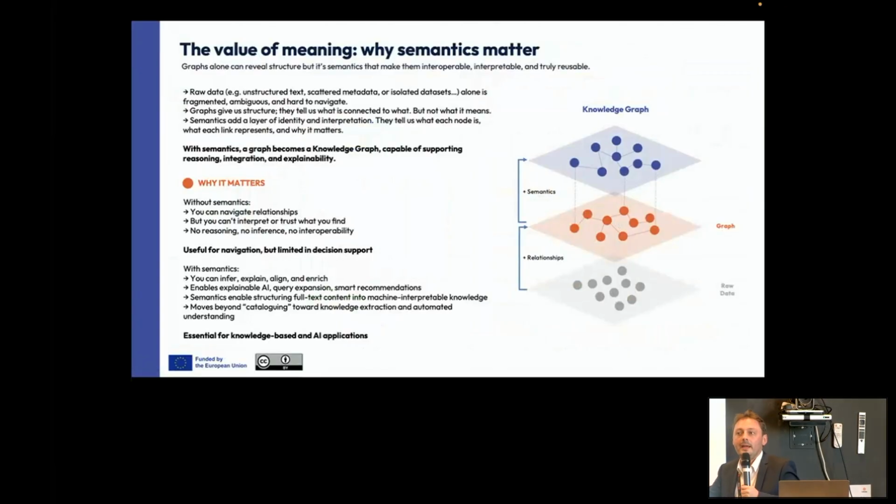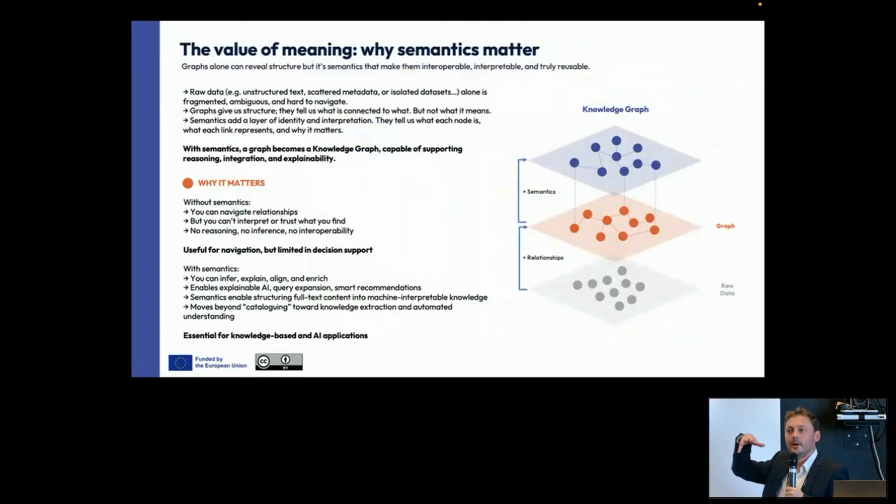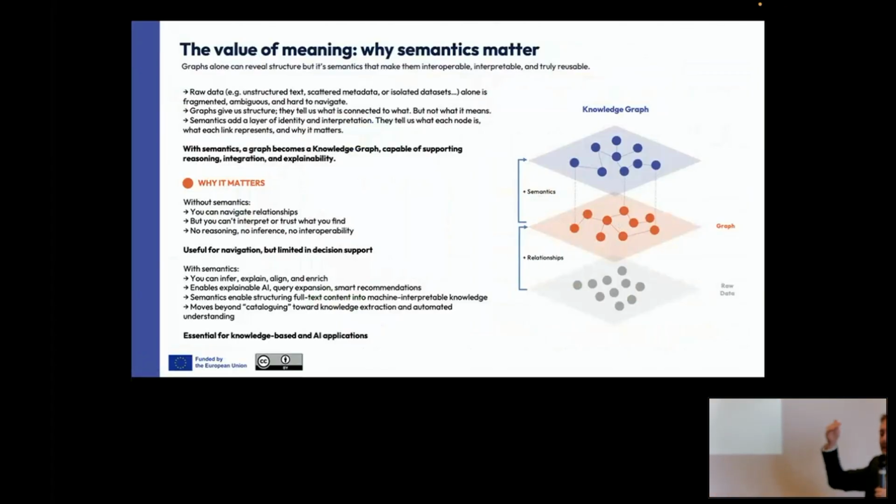We have to identify how we can link the concepts together, and then we have to put some semantics on top of it through vocabularies, through ontologies. And that's why sometimes we just need a graph to explore it, but if we want to share meaning and to reason, to infer new information, to extract relevant facts from the graph, we need the last layer, which is the semantics. And these three layers together are part of what is a knowledge graph.